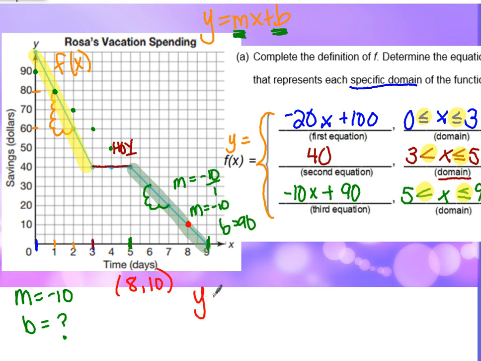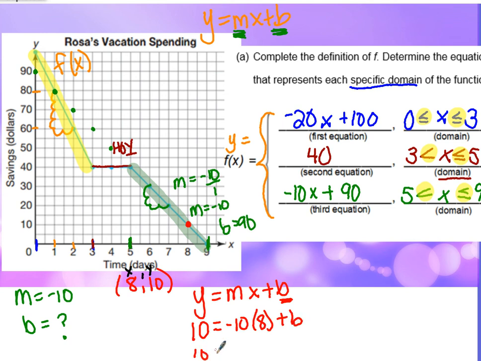Using y = mx plus b, if we need to figure out what b is, that means that we need to plug in something for y, m, and x. Well, we already know the slope is -10. And then for x and y, since I'm using this point here, and it really doesn't matter which point you use as long as it's on the line and you can see it, for x I will plug in 8, and for y I will plug in 10. So let's see. 10 goes here, and instead of x we are plugging in 8, and then plus b.